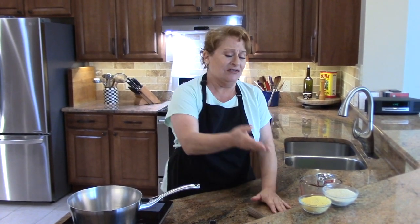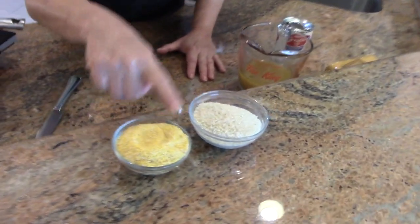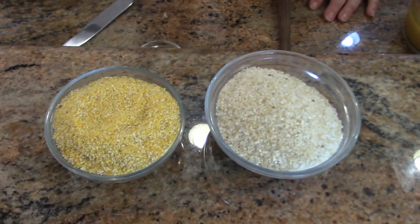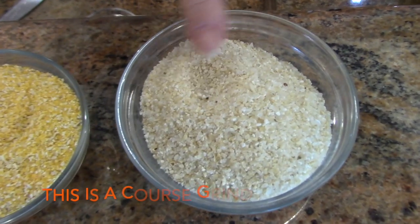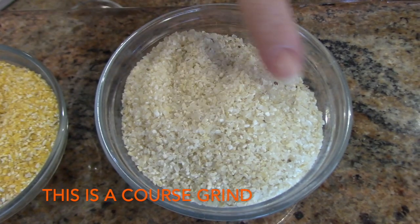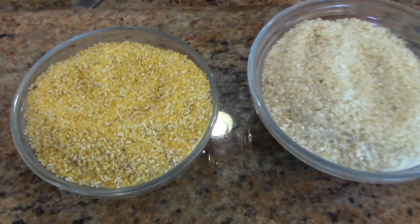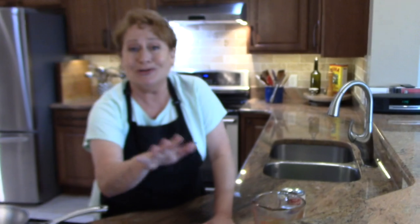Grits are stone ground corn, and this is what grits look like. There's yellow and there's white. And what I look for in a good grit is that it's stone ground and has these little brown bits in here, which are pieces of the hull. I would say the yellow is sweeter and has more flavor to it. I like mixing them both. So, you know, if you like the yellow, like the white, it doesn't matter, you can mix them.